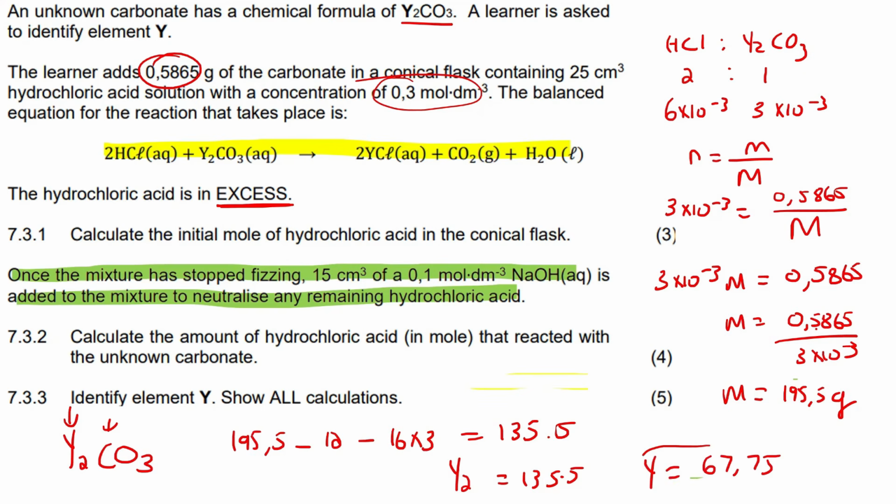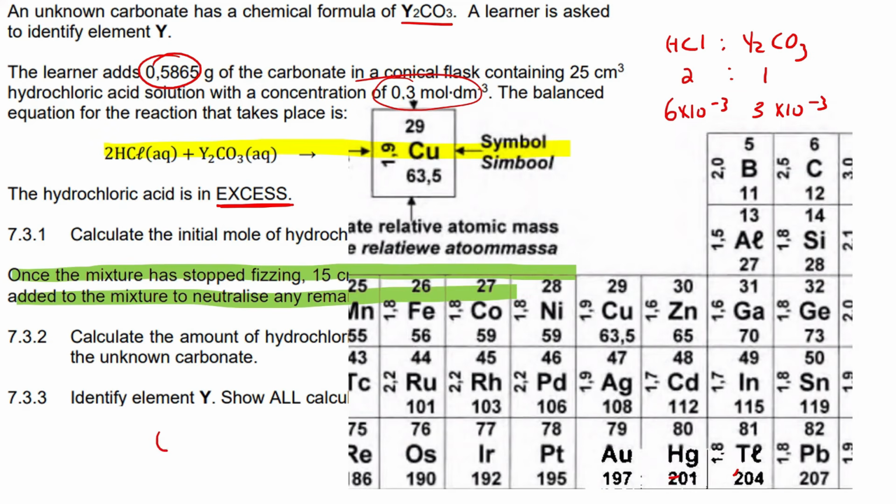So now we're going to look on our periodic table for something that is similar to that in mass. You're not going to find something with exactly 67.75, but what we do find is zinc is pretty close. This is even closer, to be honest. But on the memo, they got 67.75, and then they just said, okay, it's zinc. So that is a bit weird. I would have expected them to design the question such that they get it exact. But as long as you understand the idea of what we did, that's fine.